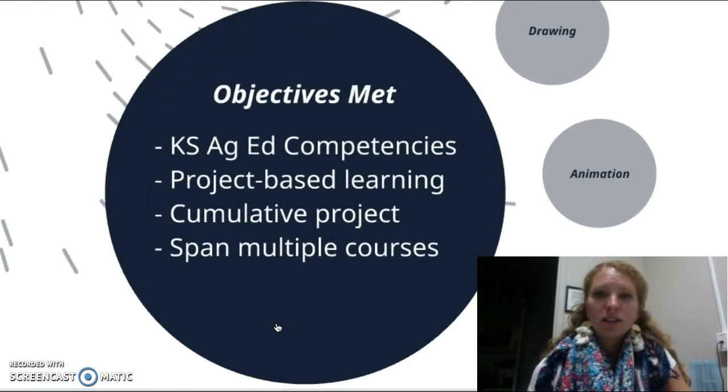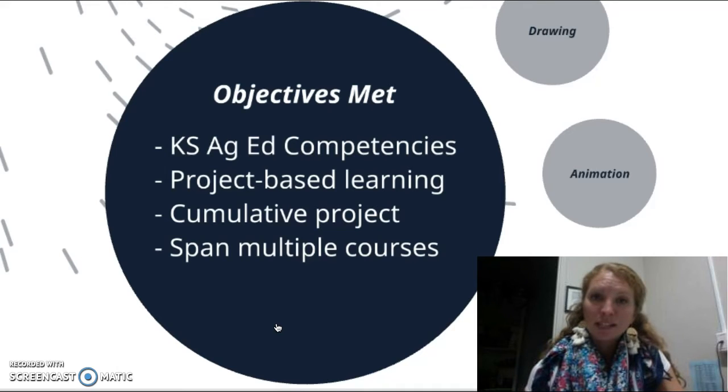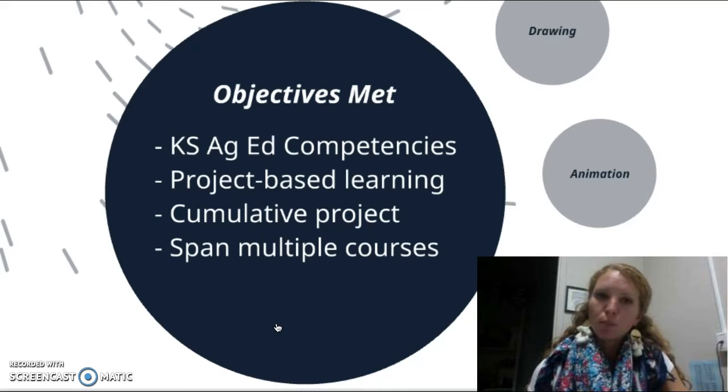Some of the objectives met, not only for this course, but also for me as an ag teacher. We function on what are called competencies. They are standards. And so each class that we teach and is mapped as a CTE course at the state, we have a list of these competencies. And they're skills that the students rank themselves on at the beginning of the year and at the end of the year again. And this project itself, I can honestly see it developing into something that we can meet and reflect on all of those competencies. But for sure, right now I have it built that we cover plant anatomy, soil fertility, plant propagation, and then our greenhouse management as well.